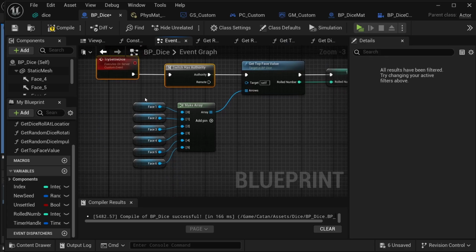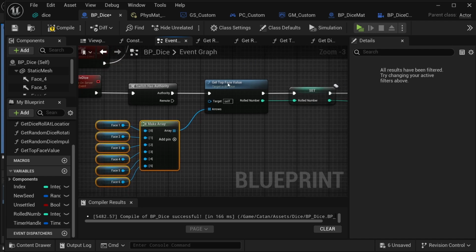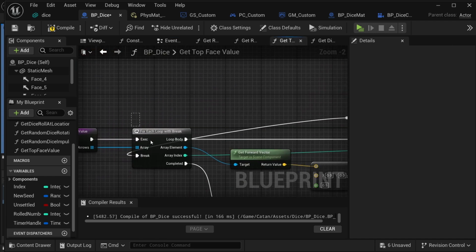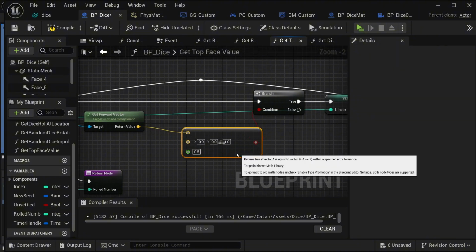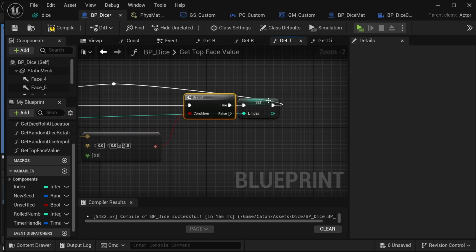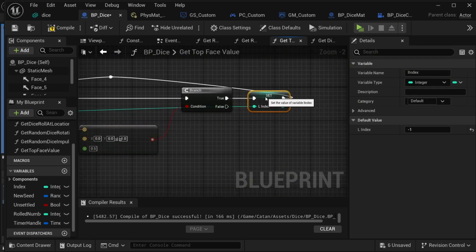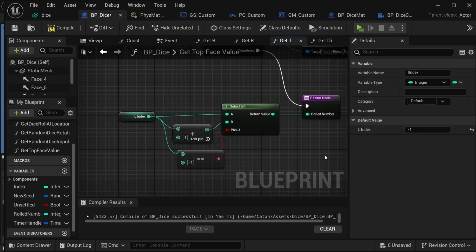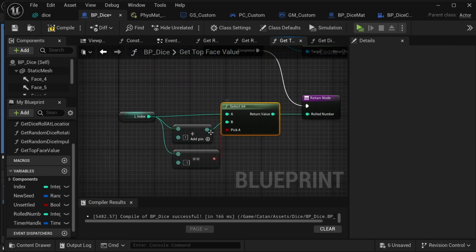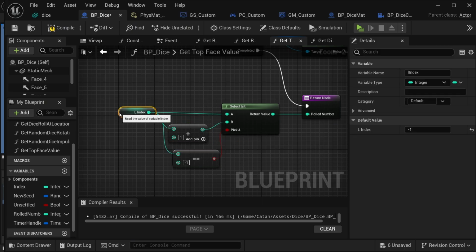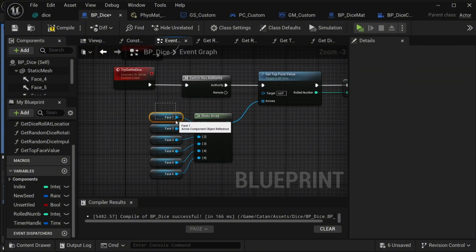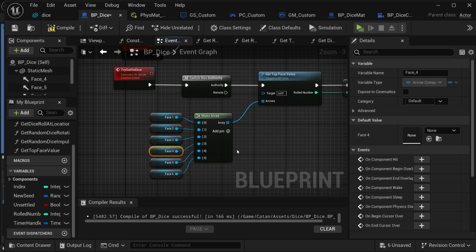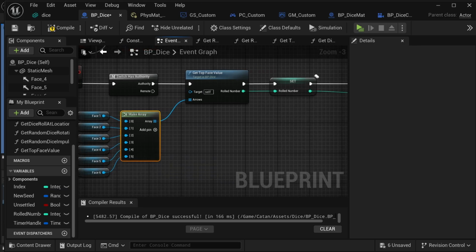And try settle dice again checks to see if you have the authority, gets all of the faces of your dice, gets the top face value by running through a loop of all of your faces, getting its forward vector, seeing if that forward vector is 0, 0, 1 on the Z, with an acceptance range of 0.5. You're going to have to adjust this as needed based on your dice. And then if all of that is true, then we have our index for our dice. If that index is -1, which is the default value, we need to return -1 because that is an error. We need to reroll this dice or do something else with it. If not, we need to add 1 to the local index, because 1 is 0, 2 is 1, 3 is 2, etc. We need to be adding 1, otherwise we're not getting a proper value.